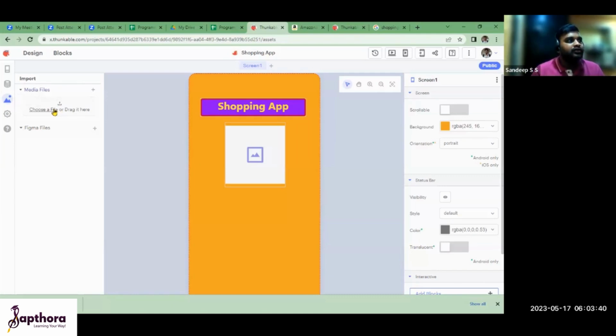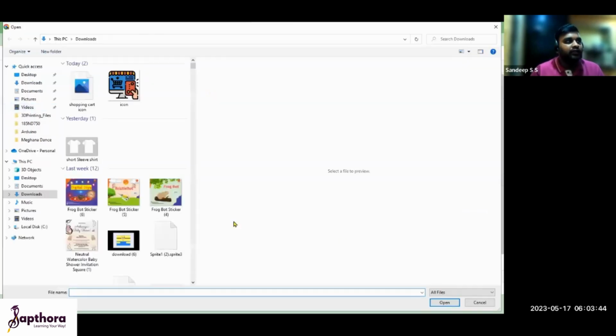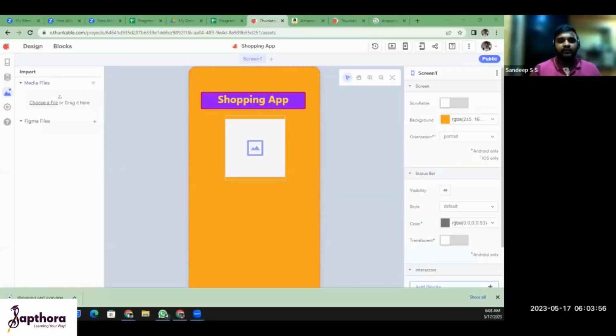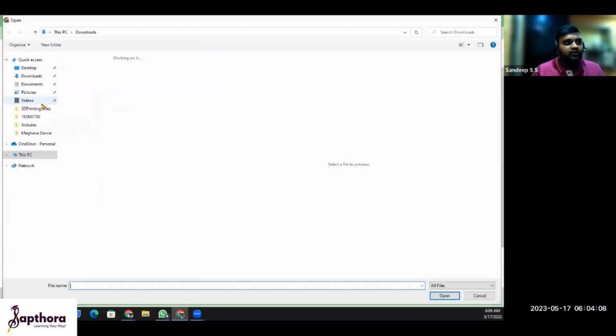So if you click on this choose a file, it'll take you to another screen. I don't know whether you're able to see this screen or not. Let me present it again. I'll stop presenting and present my whole screen. Okay, I'll share again. So all of you are able to see my screen again? Yes? Okay. So now if I click on assets and after that choose a file, click on choose a file.